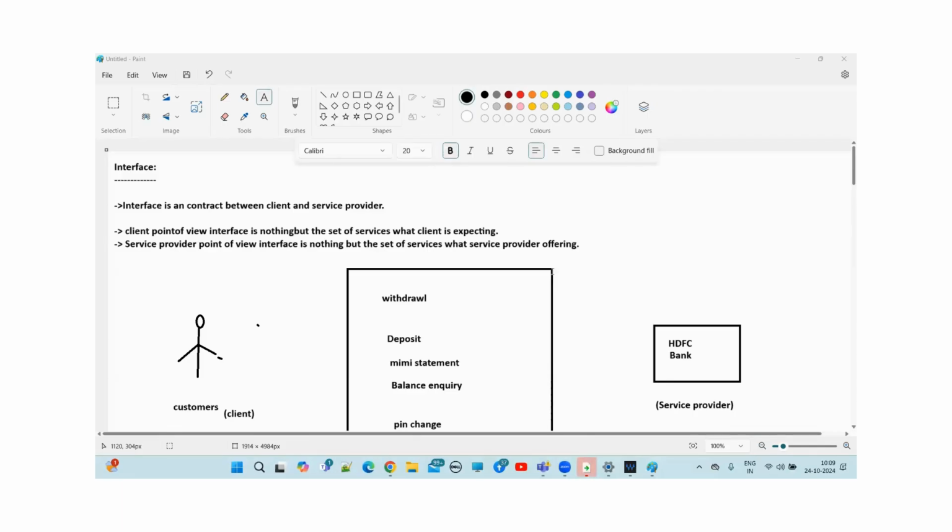In day-to-day Java programming, without the interface concept, we will not write even one single Java application. That much important is the interface. So now, hope you people understood what an interface is, and when we will use an interface in real time.